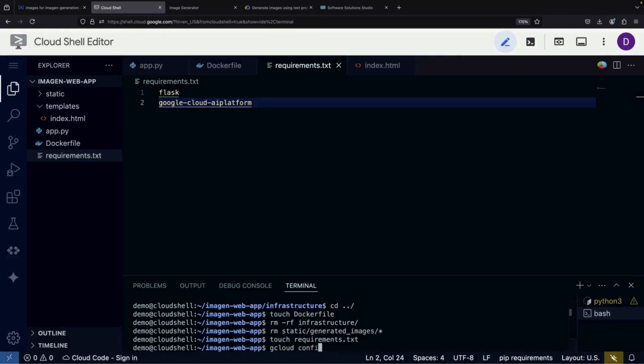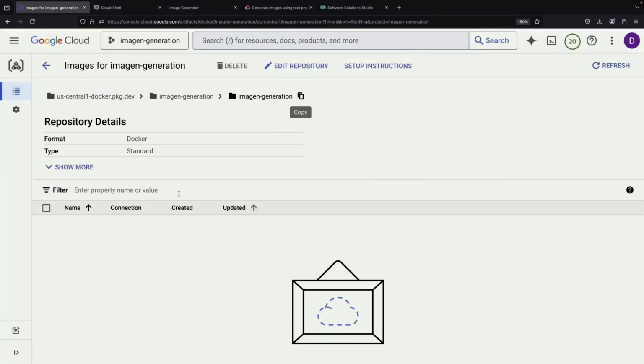After creating these files, we can build our application into a Docker image and push it to our newly created repository.